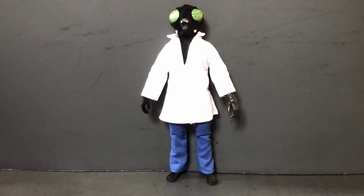I believe he was portrayed by Vincent Price in the original movie, and then they went totally balls to the wall crazy with the Fly much later, I want to say in the 90s with the Brundle Fly movie, where it was literally like a fly monster, just crazy proportions, an asymmetric design, just a really cool looking redesign for the Fly, in my opinion. And McFarlane Toys actually did a Movie Maniacs of that version of the Fly, so if you wanted a figure of that, there is one out there. It's just more or less a statue.